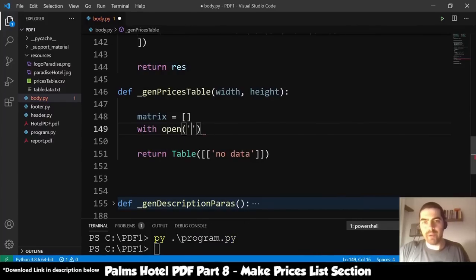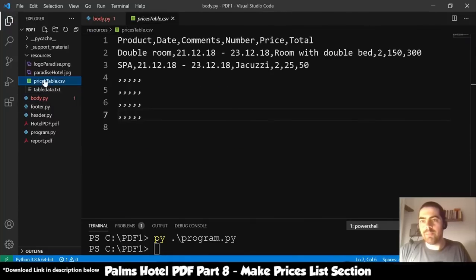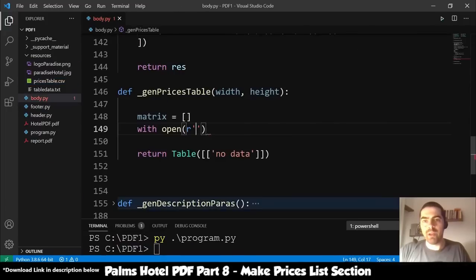Remember, it must be a raw string. Let me copy the relative path and paste it here.